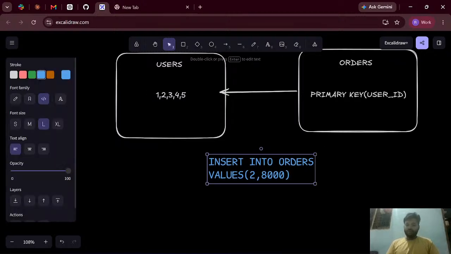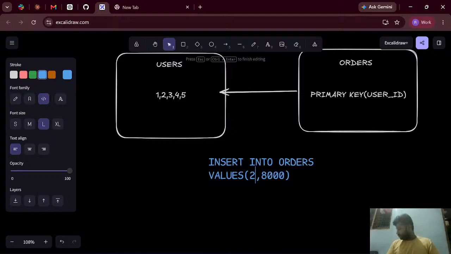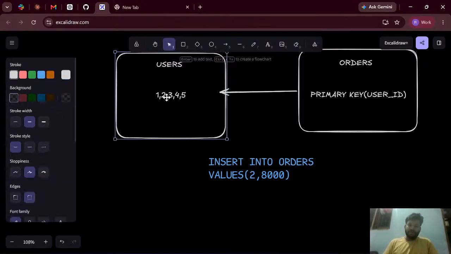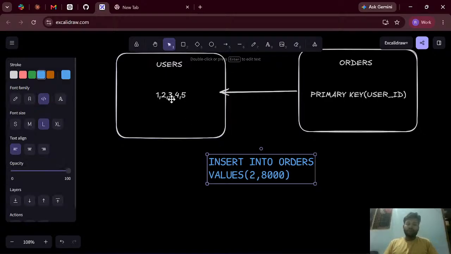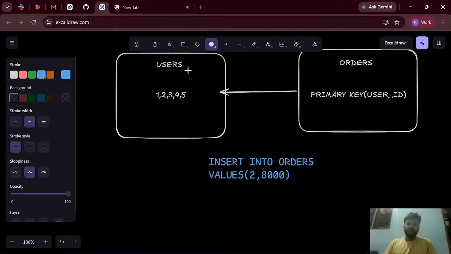So if it is 2 here, then 2 should be in the user table. Otherwise, it's not going to insert directly. It will give the error. For now, do we have the 2? Here you can see all the order IDs. Yeah, we have the 2.